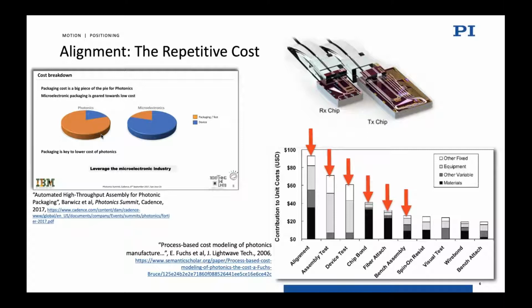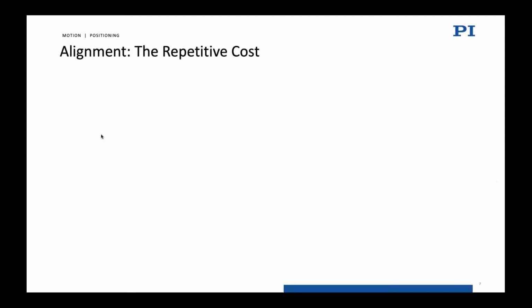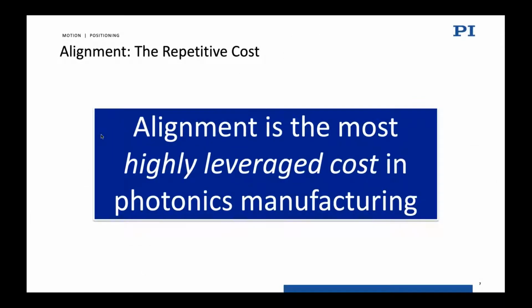So they must be tested, starting at the wafer level, using a device called a wafer prober. And then once the devices are known to be good, they can be diced off and subjected to further testing, because it's ridiculously easy to kill these devices at every step along the way. So they need to be tested over and over again to validate that they're still alive, and then packaged, and every step requires alignment. So it's the most heavily leveraged part of manufacturing photonic devices.